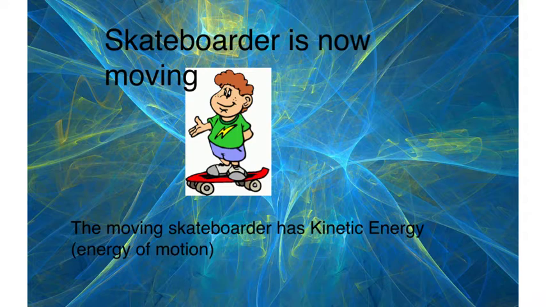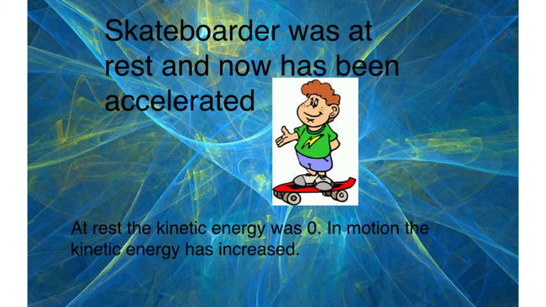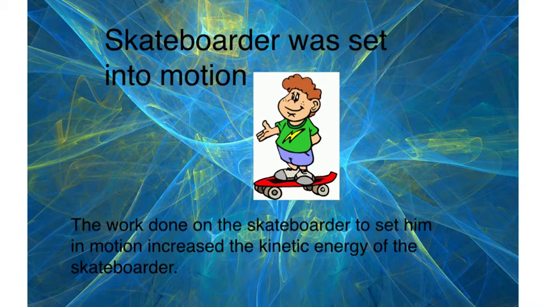Once the skateboarder is moving, he has kinetic energy. Kinetic energy is the energy of motion. The skateboarder was at rest. Now he's been accelerated. When he was at rest, the kinetic energy was zero. Once he gets accelerating in motion, the kinetic energy is going to increase. The work done on the skateboarder to set him in motion increased the kinetic energy of the skateboarder. It was zero. Then when we did work, he got more kinetic energy.